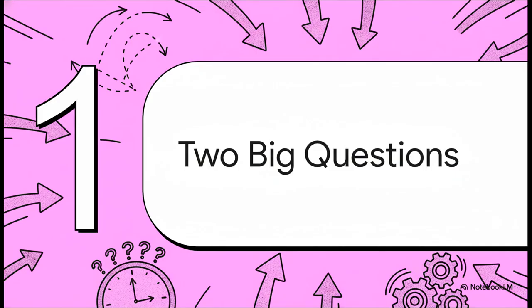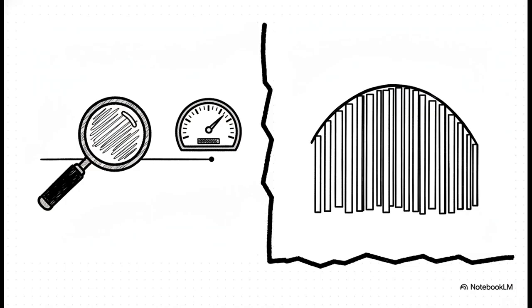Okay, so what's this language all about, really? Well, it turns out this entire massive field of thought was basically born from trying to answer two deceptively simple questions. On one side, you have the right now problem: how fast is something changing in one single tiny instant? And on the other, you have the total problem: how do you add up a bunch of tiny little pieces to get a whole? For centuries, nobody thought these two things had anything to do with each other. So let's start with that first one.